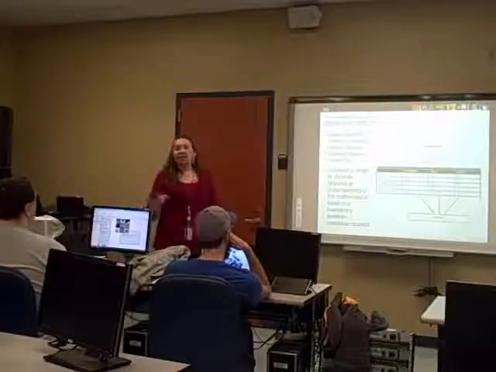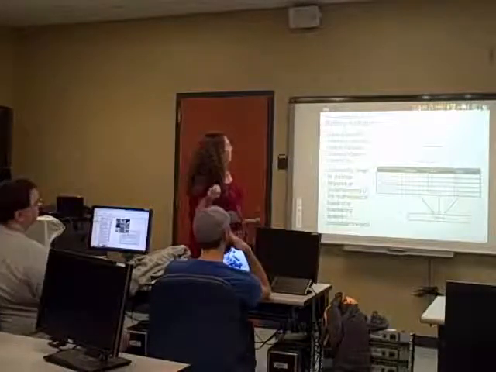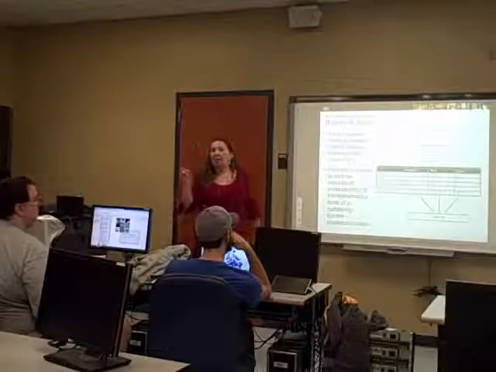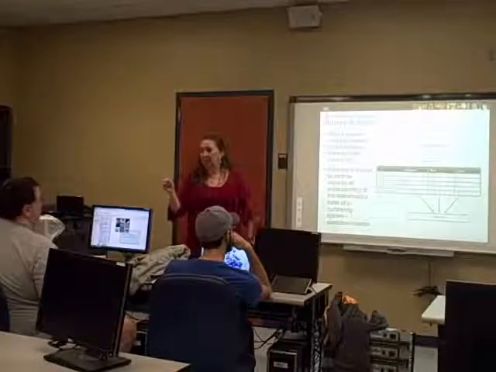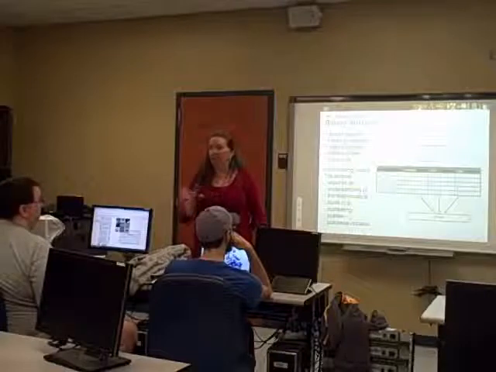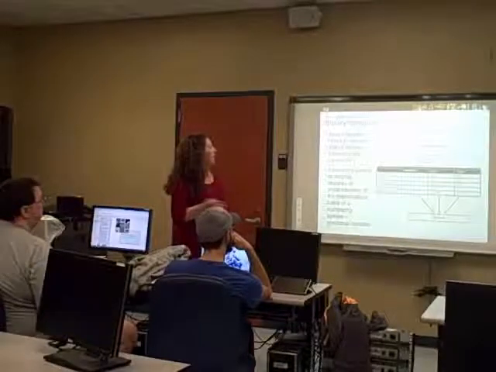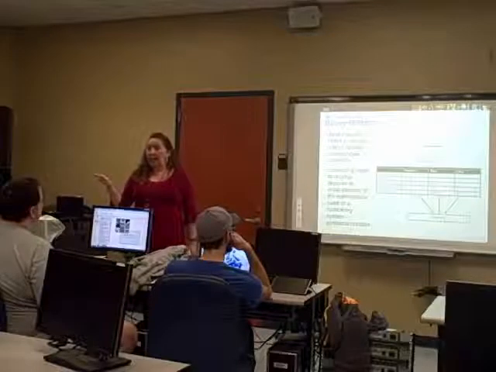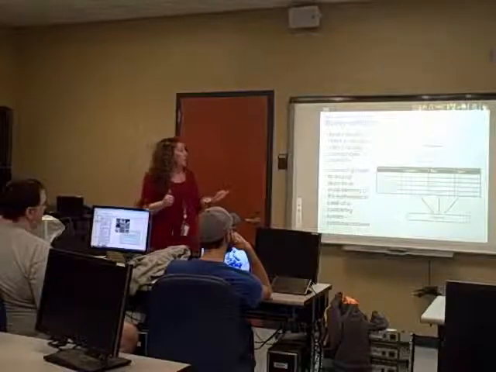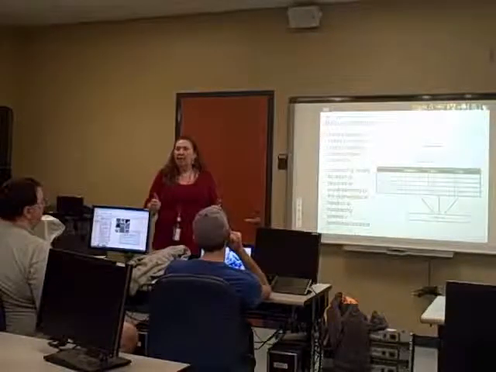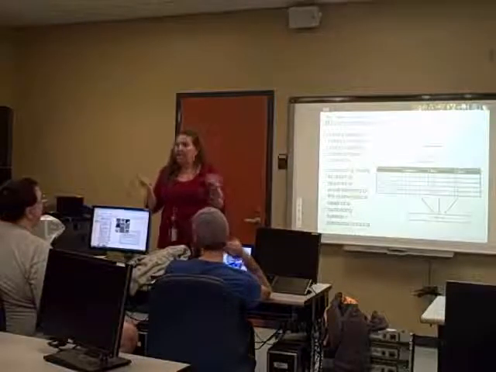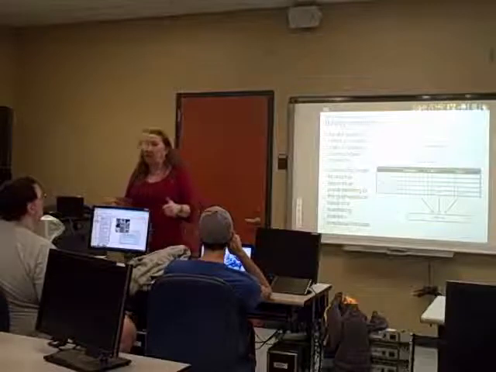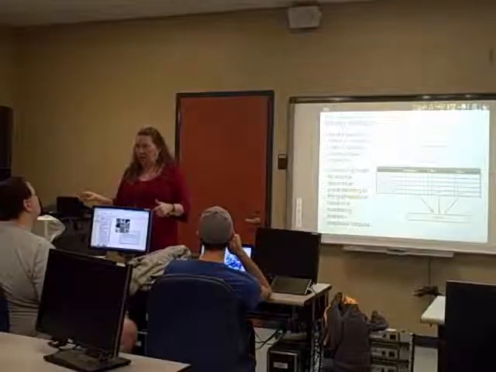IPv4 is set up in binary notation, ones and zeros. Because what does a computer talk in? Ones and zeros. It's a machine. Okay? So our IPv4 address can be represented in binary, or we can convert it to what's called dotted decimal, because us as humans seem to understand and can remember dotted decimal better than we can understand binary.